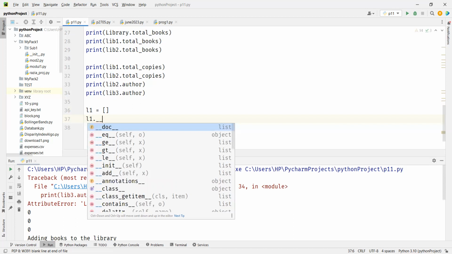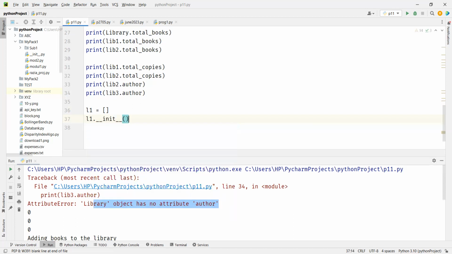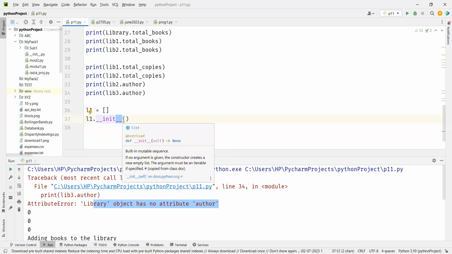The first one that we're going to talk about is init. When you write your own function, do not give underscore underscore before and after the function name. In fact, later we will see that we need to give underscore underscore at the start of a name, but don't give underscore underscore after the name. Because the people who read your program will assume that it is an inbuilt method, not written by you, which is not right. So do not use that.